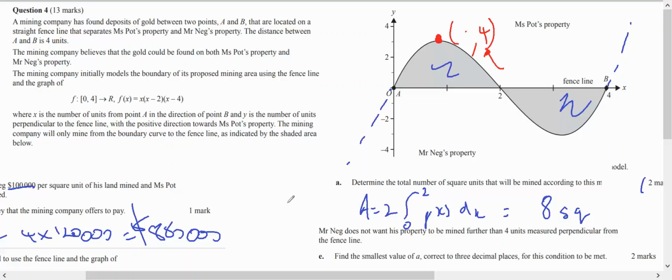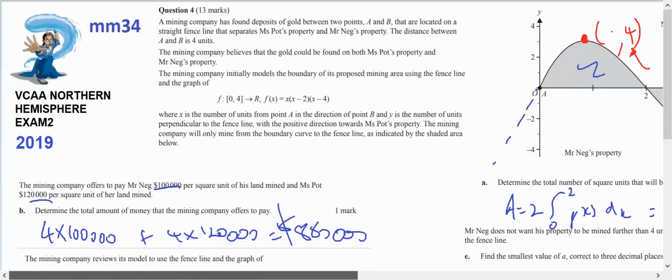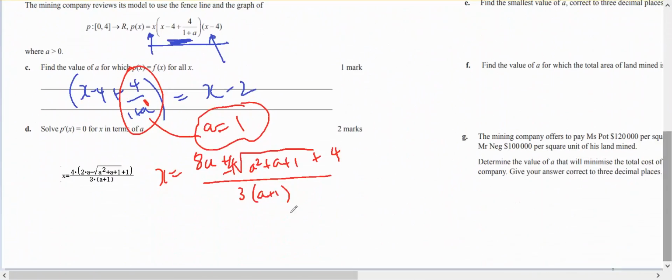And this A value is the first stationary point, and it's going to be this value here, but the negative of the square root. So if I put this into this function, P of that value has to equal 4 and solve for A, that should give me that answer.